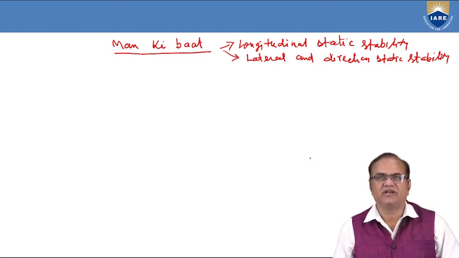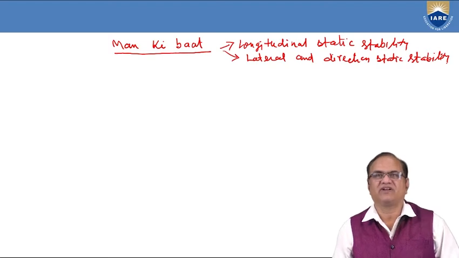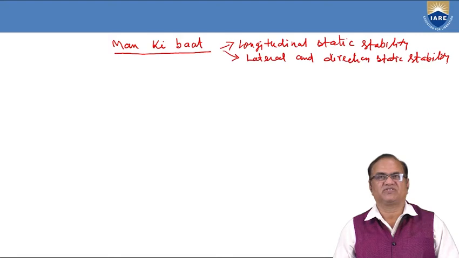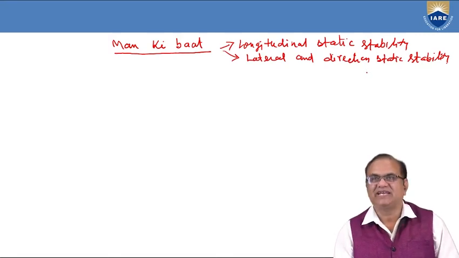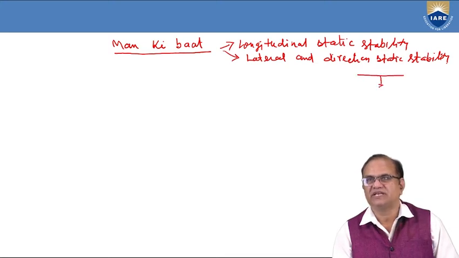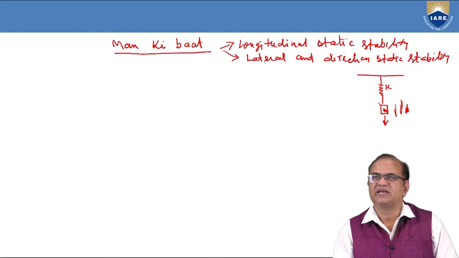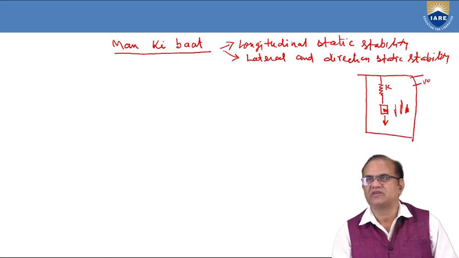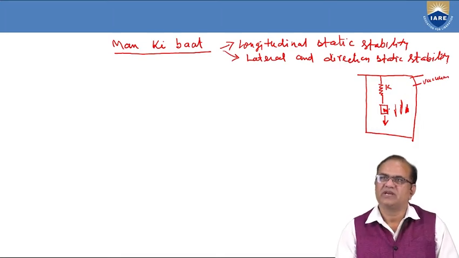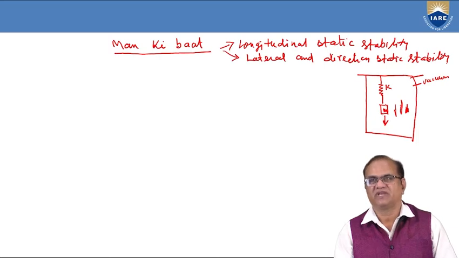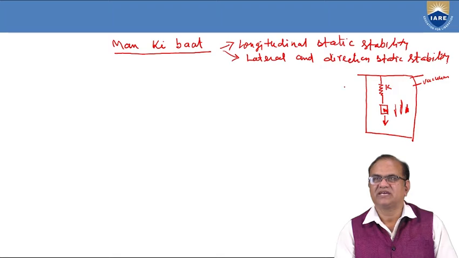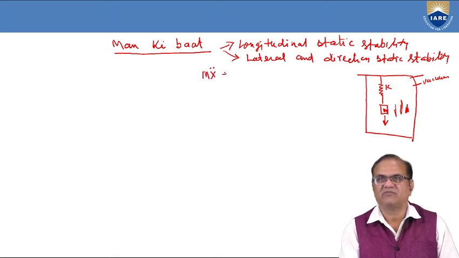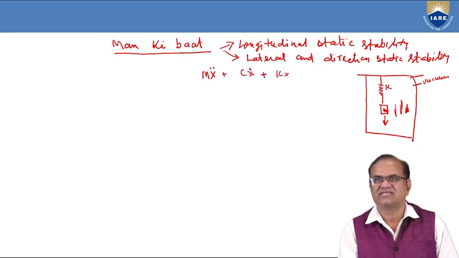We know that all the systems which really work, especially the flying of the aircraft, are not static, it is a very complex dynamic system. Till now we have seen that if we take the spring mass system, here is a spring and here is a mass, this is M, this is K, and if we disturb it by some force, it will start oscillating. If this box is in vacuum, it will continue oscillating and will not stop. So here you take mx double dot plus cx dot plus kx equals a function of t.